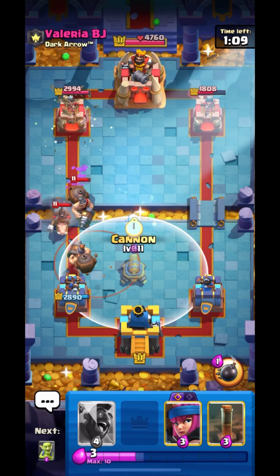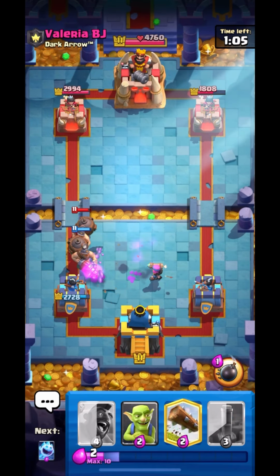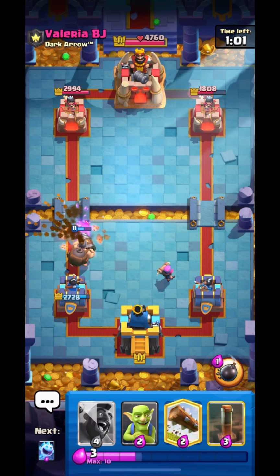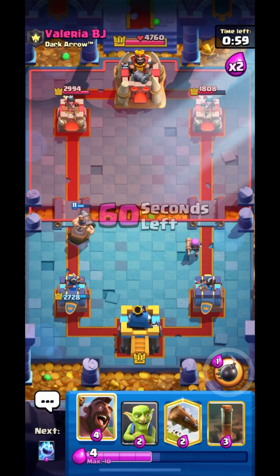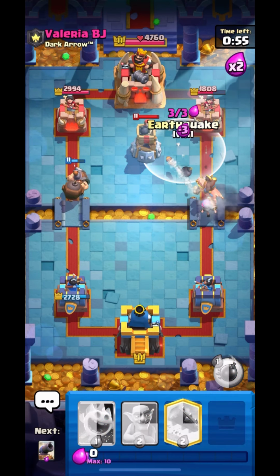And we will get the hog as well, guys. And let's put down our firecracker. His hog will not get any connection, guys. That's quite unfortunate for him. Let's go in with our hog. Let's go in with EQ.